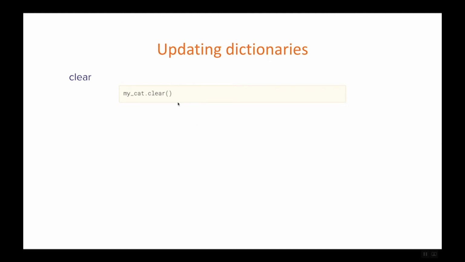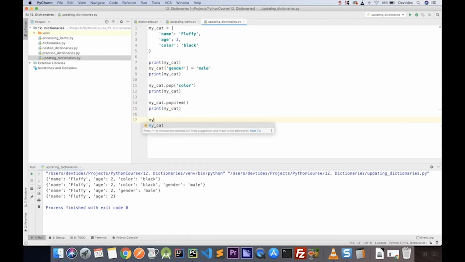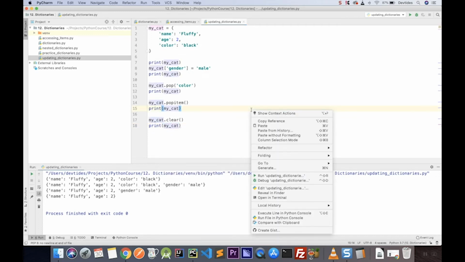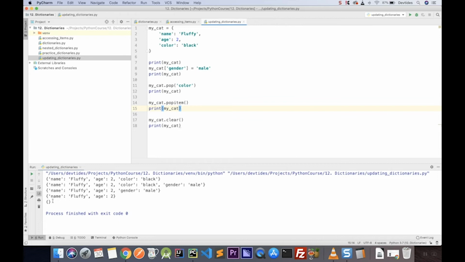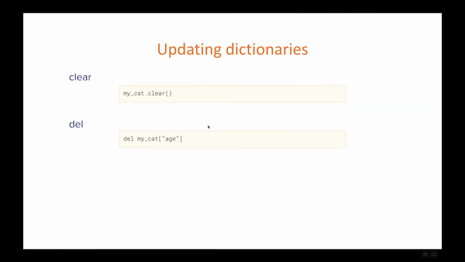To do that, you have the clear function. Here I have myCat.clear, and if I print myCat, that will give us an empty dictionary. Let me just comment this out because I still want to have some elements in the dictionary so that we can use them in our next examples.